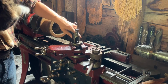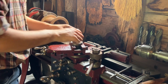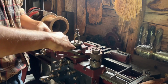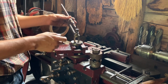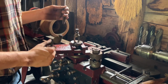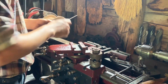There's 2 options now for boring in this case. I will put Mama Cat down and show you we can either use a standard Armstrong bit, and we can put a boring bar in here, or tool holder I suppose this is. So boring bar goes in here, we use this lantern post like normal, but the lantern post and the tool holder are a little bit, this is too small, so I'm not going to use this setup. We'll take this out and we'll use a neat old style of boring bar holder.